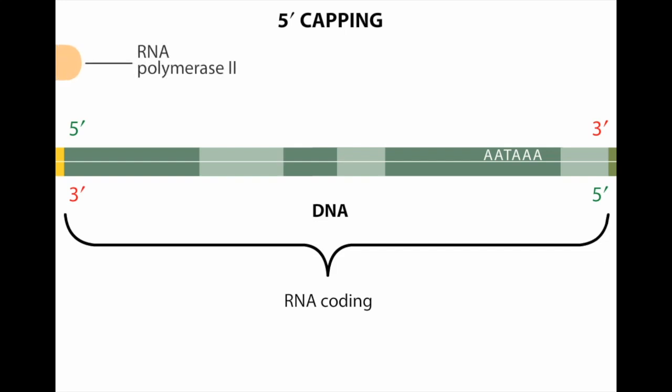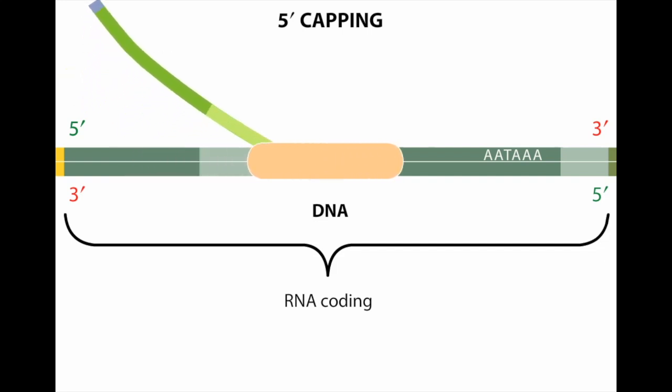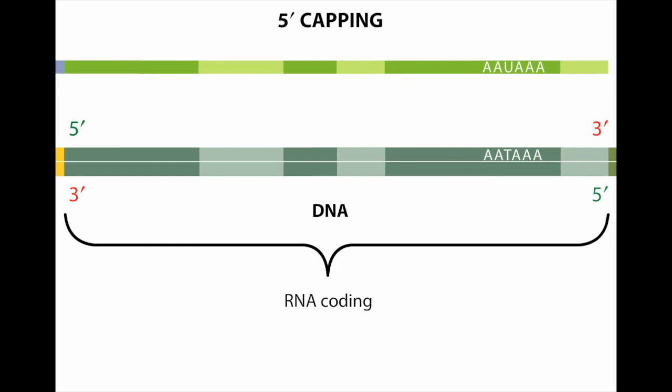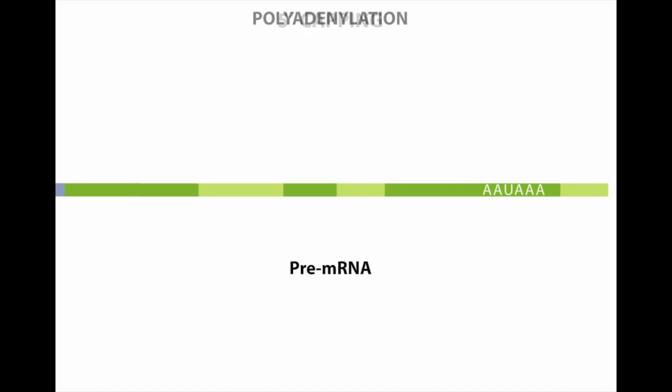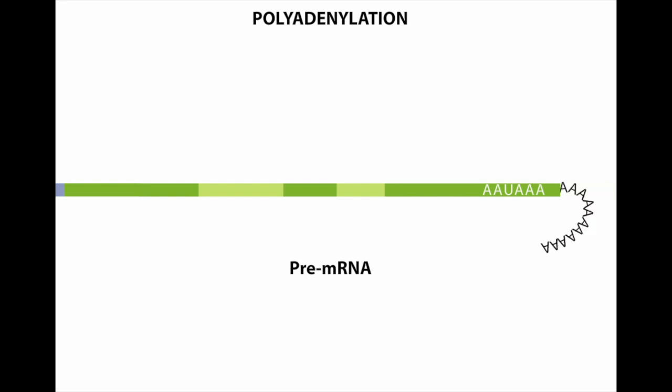Before an RNA transcript is translated into protein, its pre-mRNA form is extensively processed. The first processing step is the addition of a cap at the 5' end of the pre-mRNA. Capping takes place rapidly after the initiation of transcription. RNA processing continues with polyadenylation. First, the pre-mRNA must be cleaved shortly after the 3' consensus sequence. Then, from 50 to 250 adenine nucleotides are added to the cleavage site.